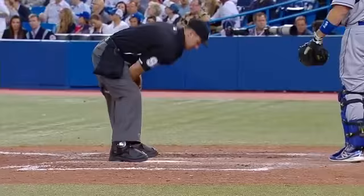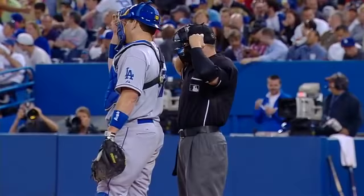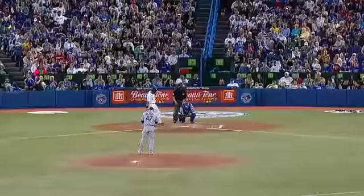Boy, Escobar has really played well for Tampa Bay. They have raved about his defense. He didn't play in the series against the Blue Jays with a hamstring problem, but they applaud his play defensively and say he has a lot to do with their defensive turnaround. Tampa Bay has committed just 39 errors this year, second fewest in the American League. Pitching and defense.